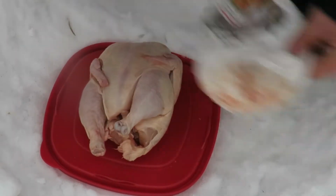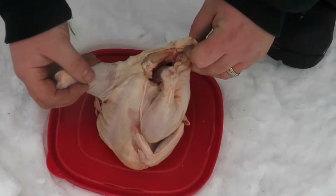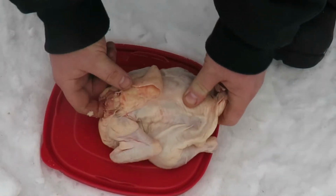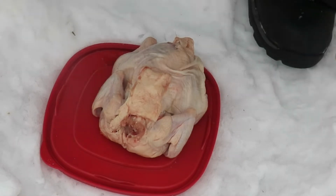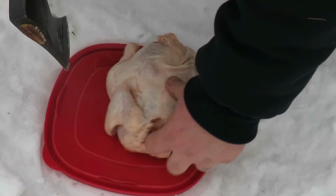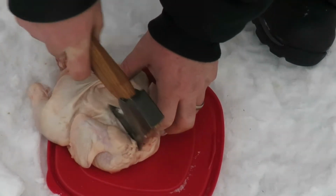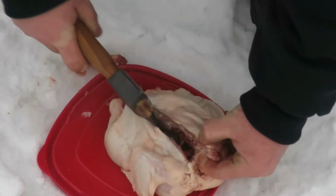We got to get this Cornish hen here cooked in a hurry. We don't have that much time to wait around for a whole bird to get cleaned. So what we're gonna do? I'm gonna clean off my hand here a little bit. Cut off that piece of fat. There we go. Toss that in the fire. We're gonna locate the neck. Slide that down to the butt.